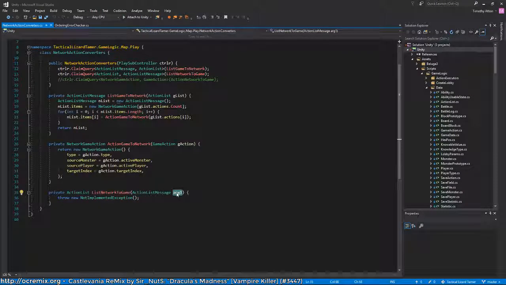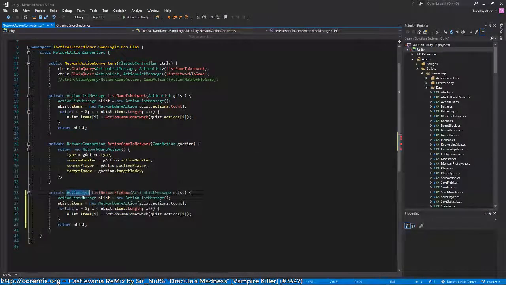It'll be pretty easy. So network action list, or I'll just say network list, and then we'll want to, I can almost copy this and just kind of reverse everything. So I'm going to create a new list, and this will be game list.